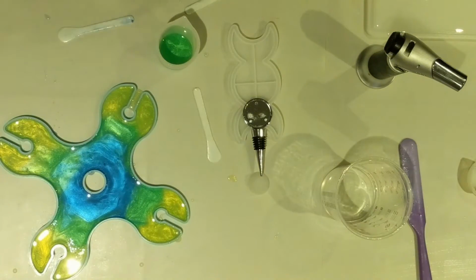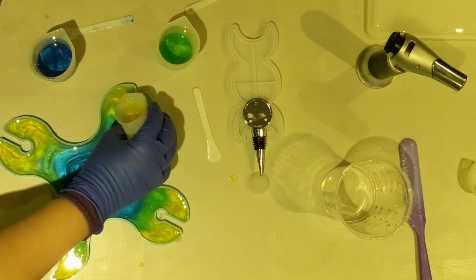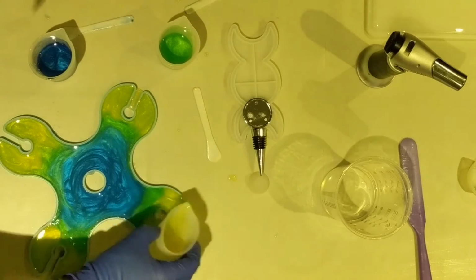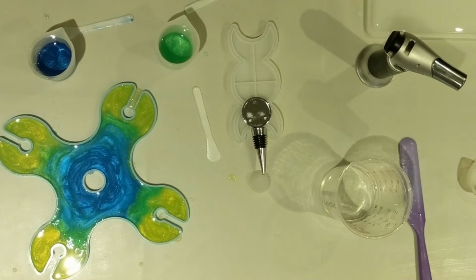This resin is gorgeous. Resin 8 doesn't really have many bubbles, but you still want to do it. Again, back in with that blue in the centre, then the yellow at the tips, and then the green in the centre. And I'm just adding more and more resin so the mould is getting filled deeper and deeper, because that's what we eventually want, is to fill this mould right up to the top.